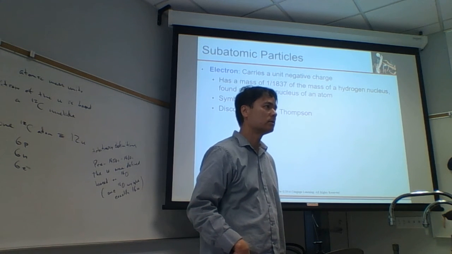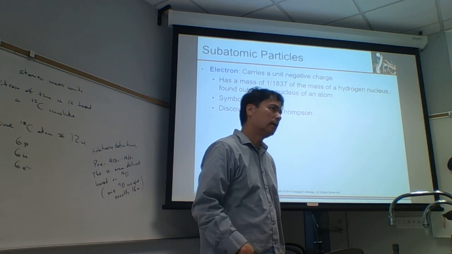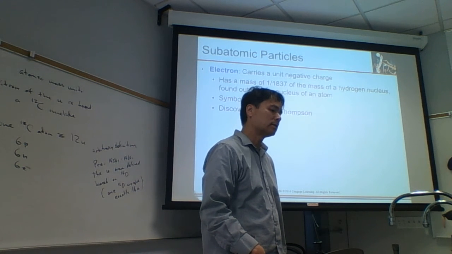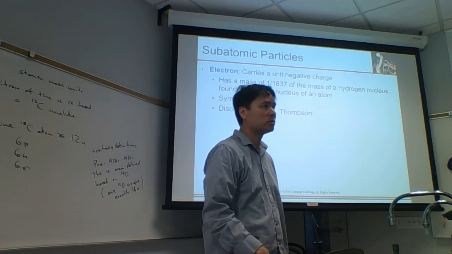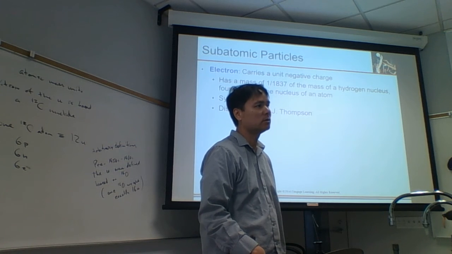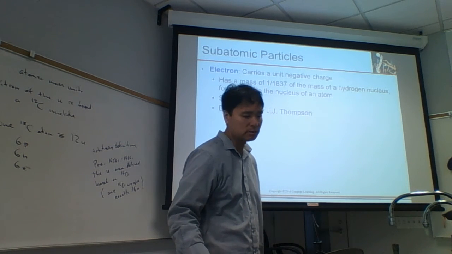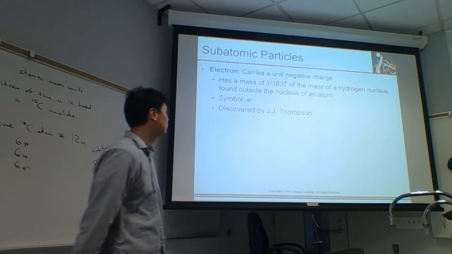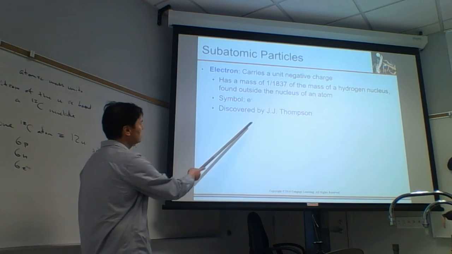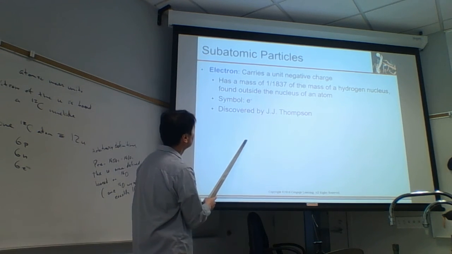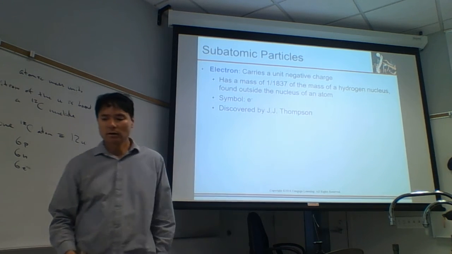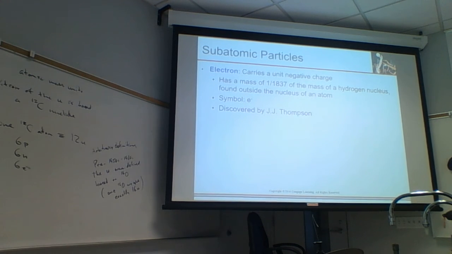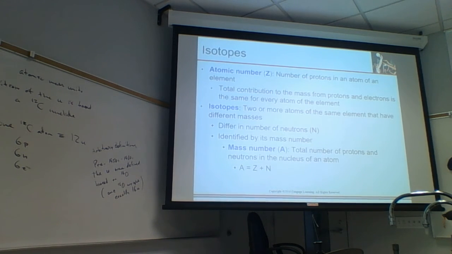In a way it is the mass spectrometer, because that's how the electron mass was determined. The mass of the electron was measured using the Thomson tube, the cathode ray tube. Yeah, he used the cathode ray tube here. Later on, the development of the mass spectrometer came, but much, much later. The only thing that the cathode ray tube was able to measure was the mass of the electron.